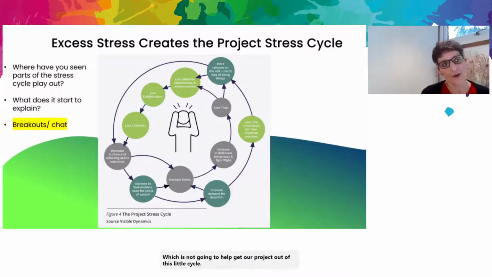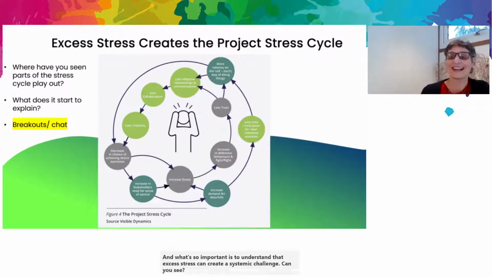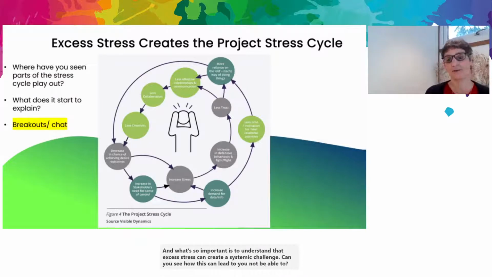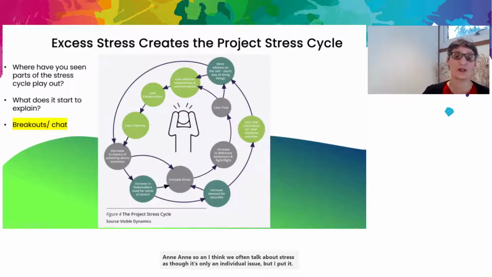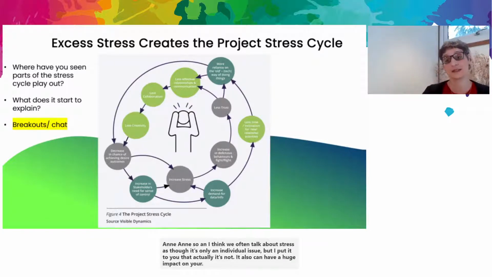What's so important is to understand that excess stress can create a systemic challenge. Can you see how this can lead to you not being able to get the kind of outcomes that you're after? We often talk about stress as though it's only an individual issue, but I put it to you that actually it's not. It can also have a huge impact on your ability to deliver right across the system.